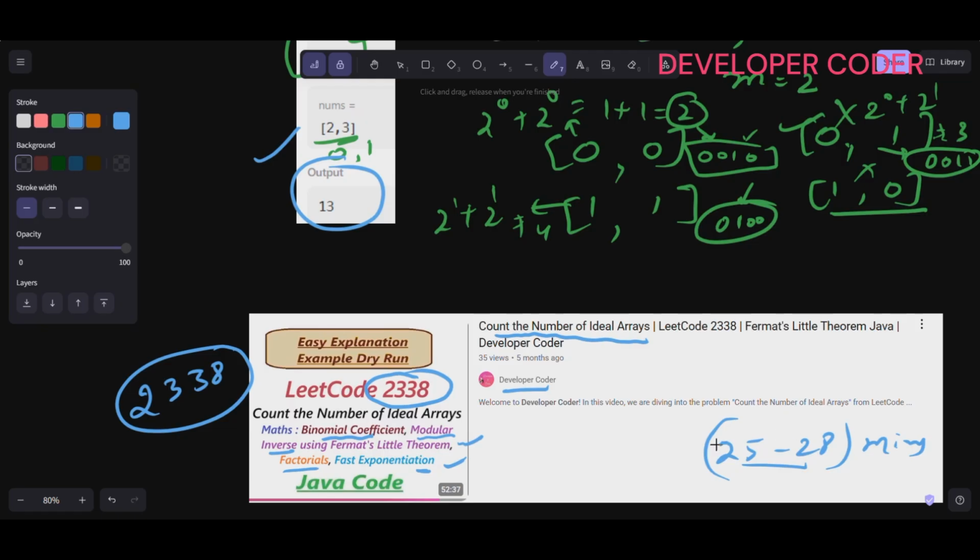You can skip a few parts, but you will find the definitions of all these terms: the binomial coefficient, what the modular inverse is, why there is a requirement for it, and what Fermat's little theorem is. I have given the examples and definitions. In this video also I'm trying to cover them, but not in as much detail, but I will try to cover them.